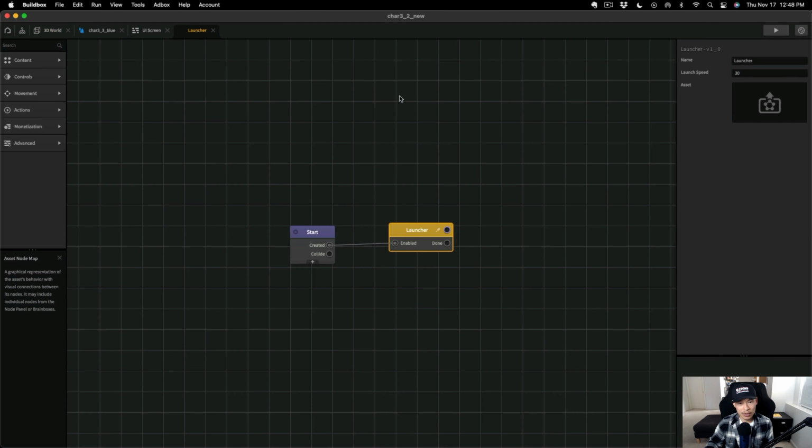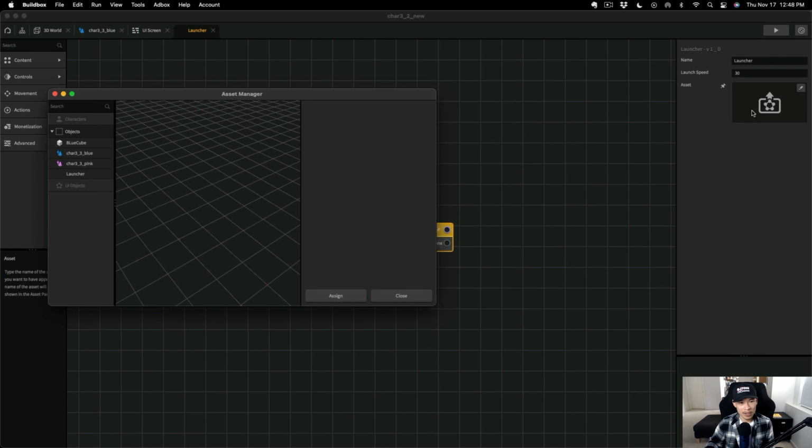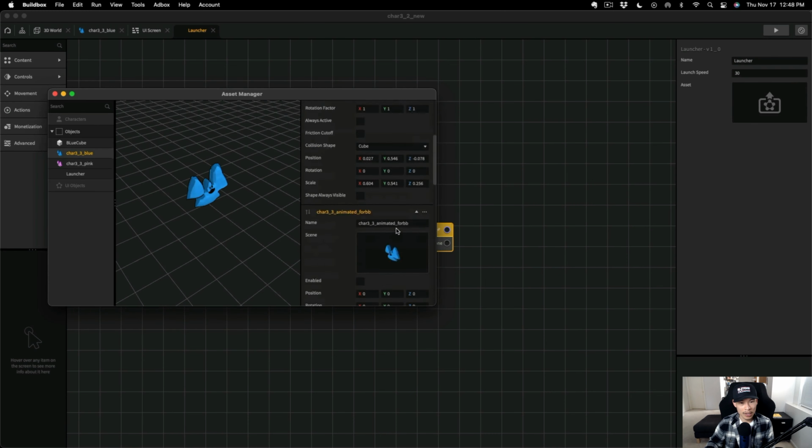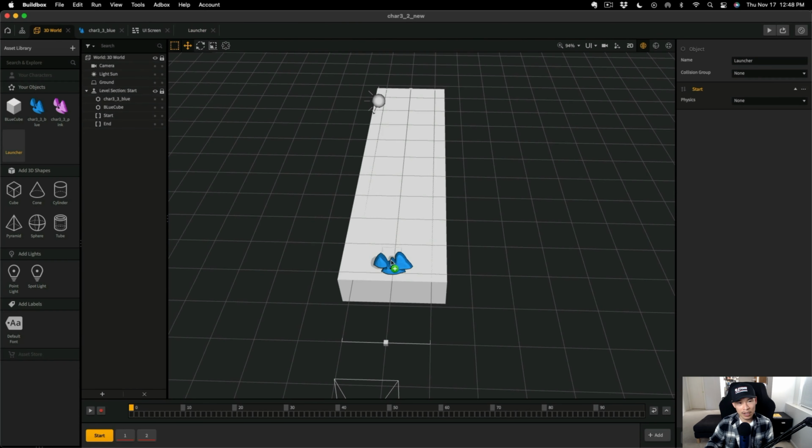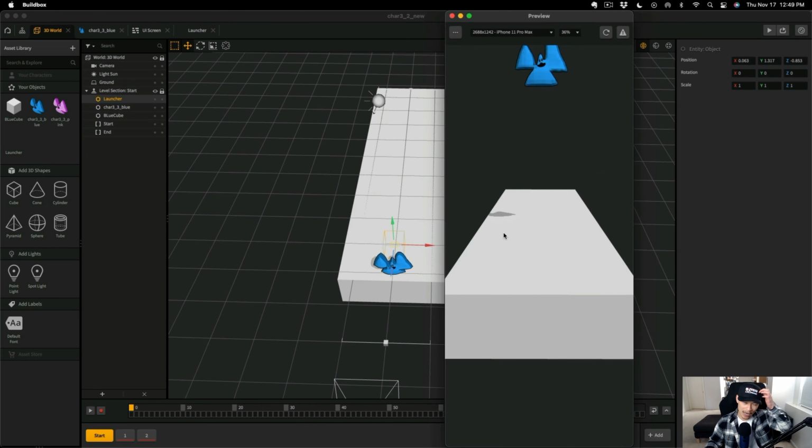Within this launcher mechanic, there's a custom node that Smart Penguins made. In this node, there's an asset portion where you drop in your 3D model. I'm selecting the blue character, so that way we can launch the blue character in any direction. You need to drag in the launcher into your scene. This is actually the old mechanic. I clicked play. I didn't really look at how the launcher worked other than dragging it in.